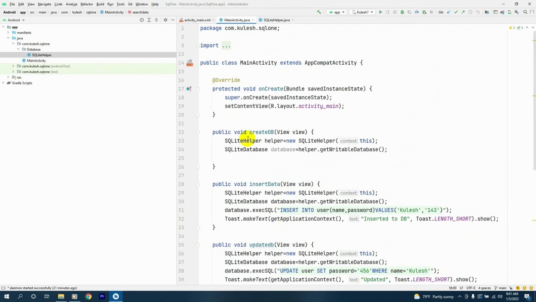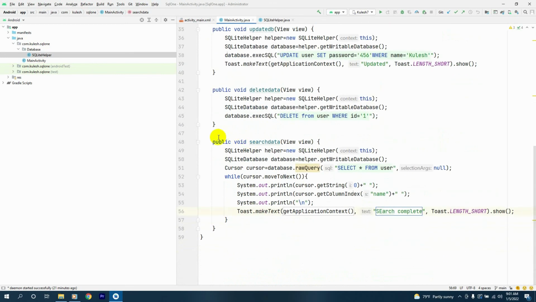So this is our first SQLite application, and I'll tell you what I did in the search data method.